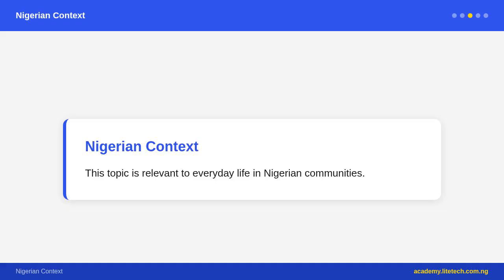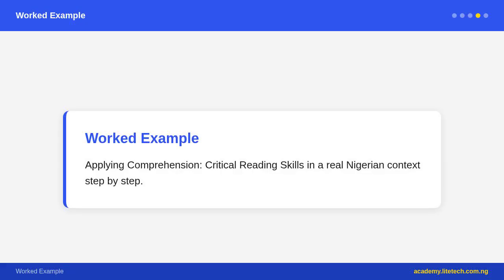Approach to BECE comprehension. Step 1. Read the questions before the passage to know what to look for. Step 2. Read the full passage once for overall understanding. Step 3. Note the writer's tone and purpose. Step 4. Answer each question. For literal questions, find the exact information in the passage. For inferential questions, reason from what is in the text. For vocabulary questions, use context clues. For analysis questions, tone, purpose, technique, state the feature and explain the effect.